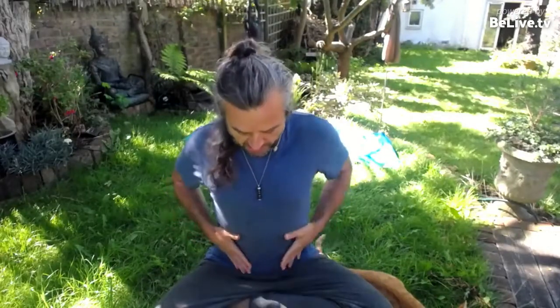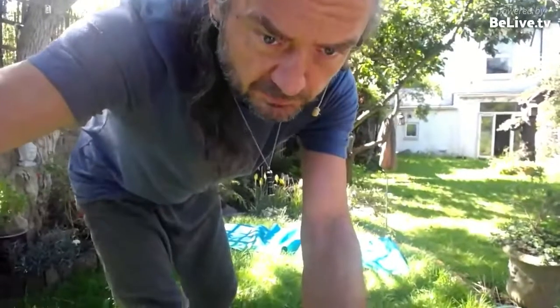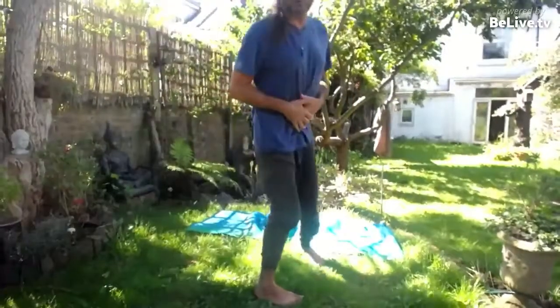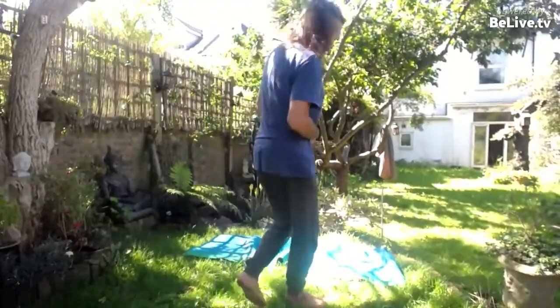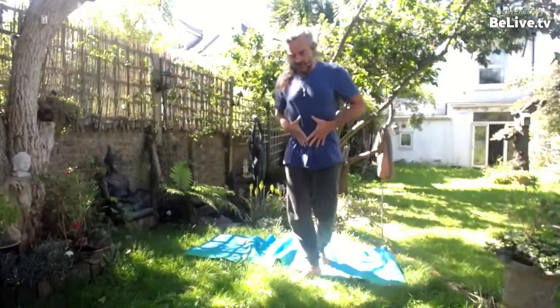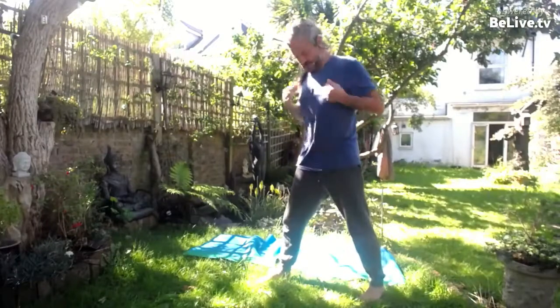Reorganizing the fluid space — the organs, this fluid area — which, if you were to carry it in a couple of carrier bags, would weigh a lot. It's most of our weight that lives within this space. I'll stand so you can see what I'm talking about. Udayana Bandha is an attitude within that reorganizes this space. To make it short and sweet — I'll get my tops off, that's my usual response.